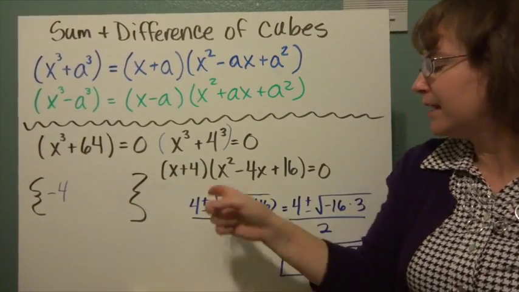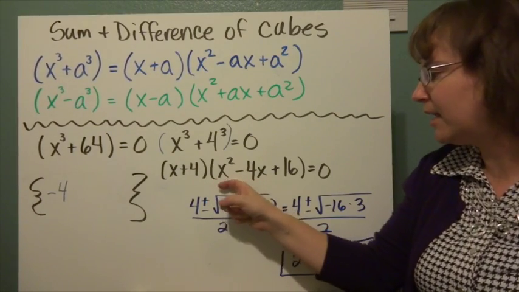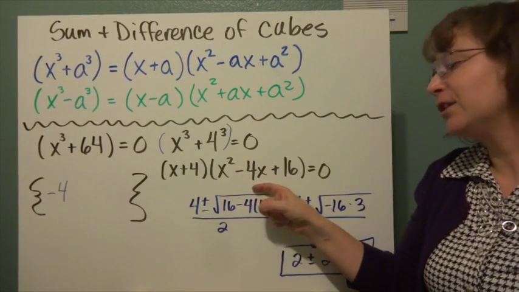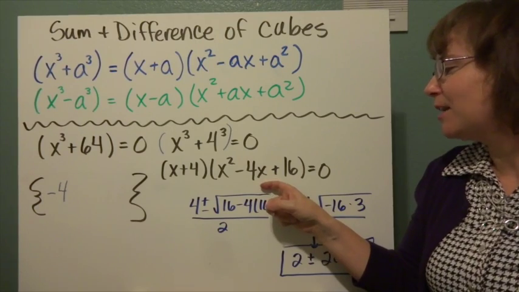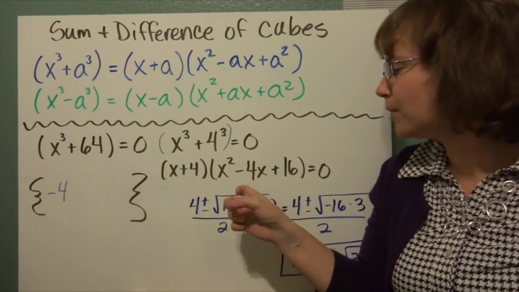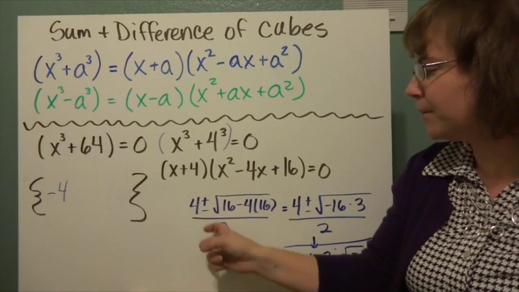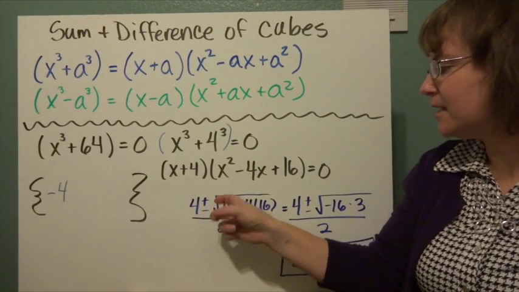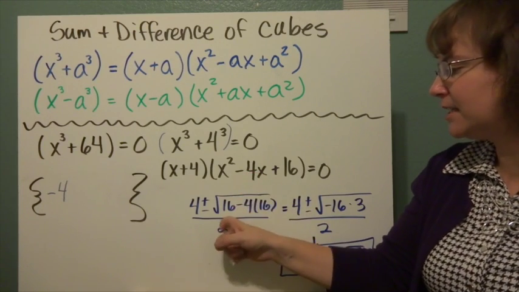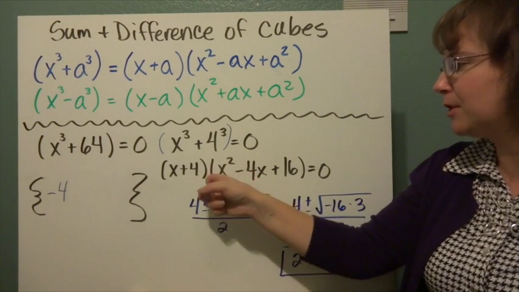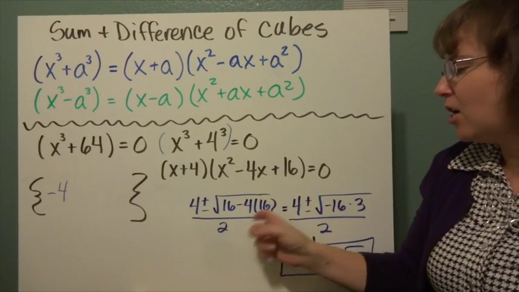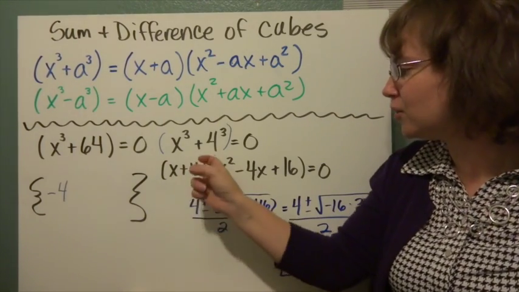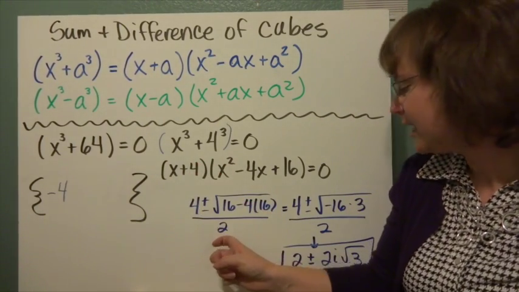And so in order to find the others, I'm going to use this right here and see if I can factor it, which I can't. And if not, I'm going to go ahead and use the quadratic formula, or completing the square. I have the quadratic formula down here. Negative b, which is 4, plus and minus the square root of b squared, which is 16, minus 4 times a, which is 1, times c, all over 2a. a is just 1, so I have just a 2 there.